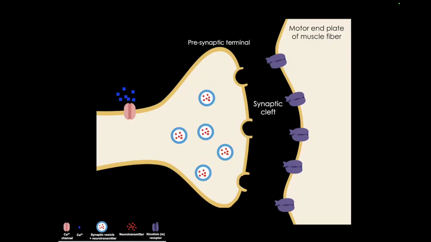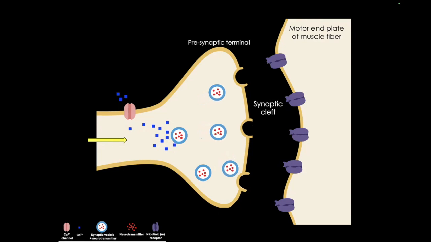Let's put it all together to see how it works. We're going to start with an action potential traveling down the motor neuron axon, which reaches the presynaptic terminal. Depolarization of the terminal membrane is going to open those P/Q-type voltage-gated calcium channels concentrated in active zones. Calcium will flood in from the extracellular space, create a high local calcium microdomain around those synaptic vesicles, and that calcium influx triggers assembly of that SNARE complex we just talked about.